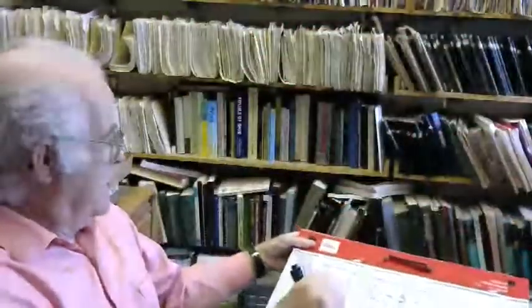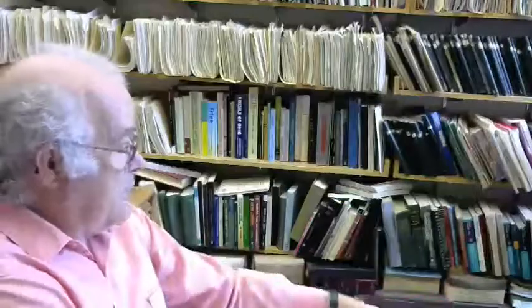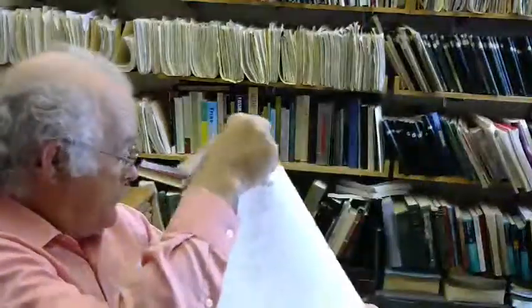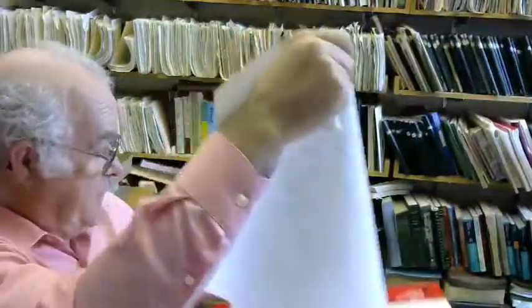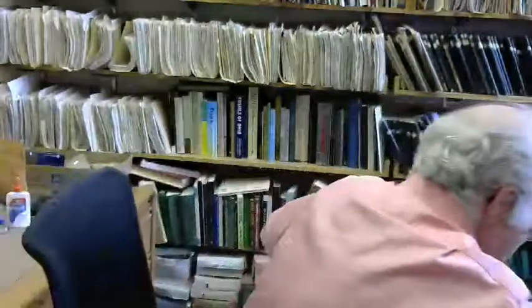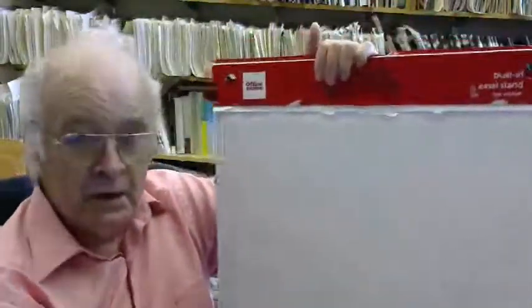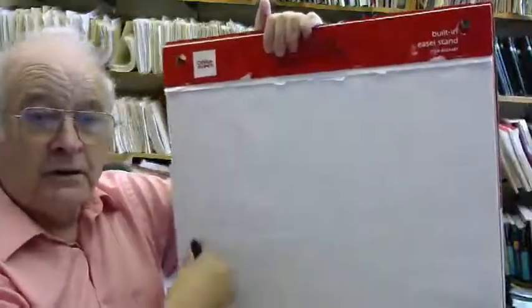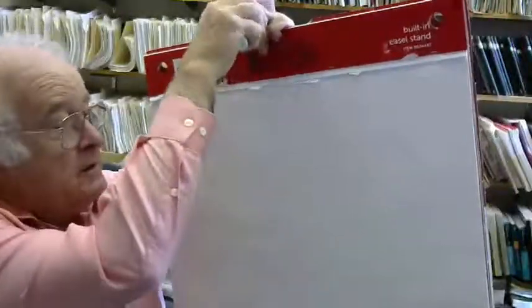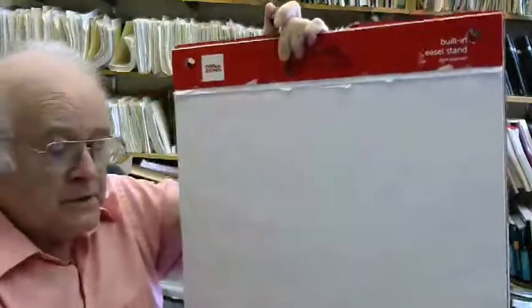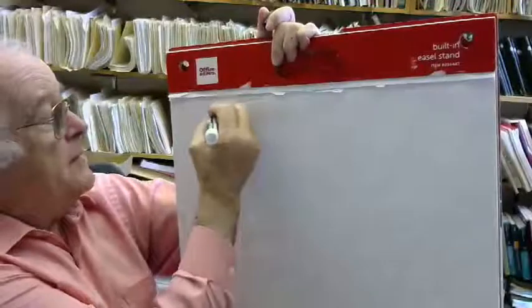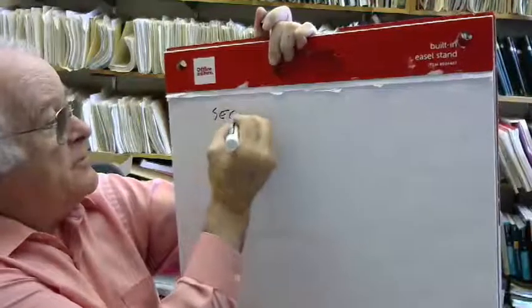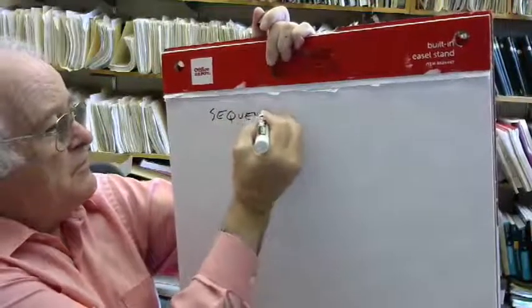So we have a variety of qualitative and quantitative ways of looking at the age of a soil. What else is of interest when we're talking about the age of soil? Well, what's really of interest to people who are into sedimentology is the rate of sediment accumulation and what is called sequence stratigraphy.